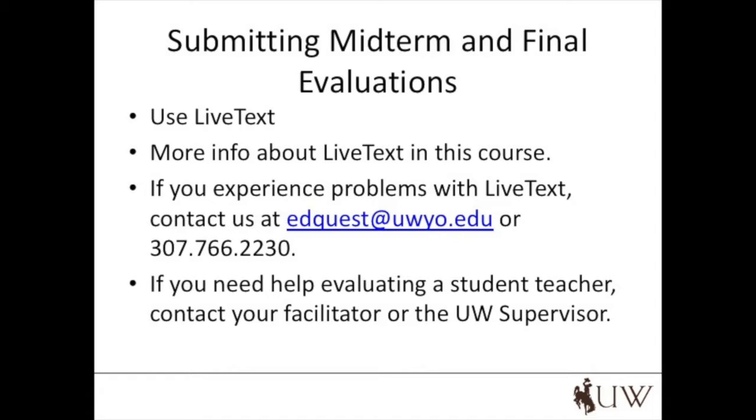As mentioned previously, your midterm and final evaluations will be submitted via LiveText, which is an online assessment data collection tool. We provide more information about LiveText, including how to access it and how to use it in this module. Of course, if you have problems with LiveText, you should contact us using our edquest@uwyo.edu email address or on the phone at 307-766-2230. If you run into questions or problems with the content of the evaluation, you should contact your facilitator or the UW supervisor assigned to your student teacher.